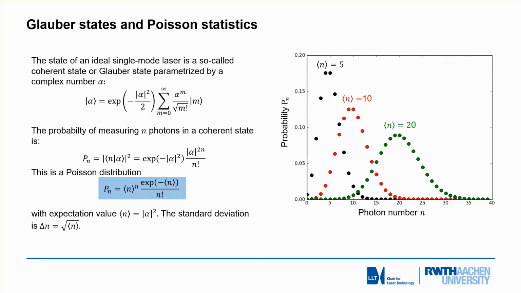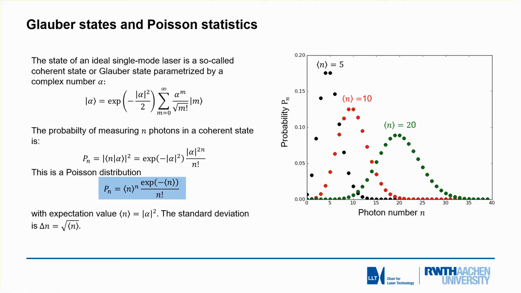On the other hand, if we look at coherent states, it can be shown that for a laser, that is for stimulated emission of radiation, the states can be parameterized by a complex number alpha, and then the probability to measure n photons in a state is given by the projection of that complex parameter to one of the states, and this distribution shows an exponential behavior, which is called the Poisson distribution. Important here is that the width of the distribution is proportional to the root of the average number of photons we measure.